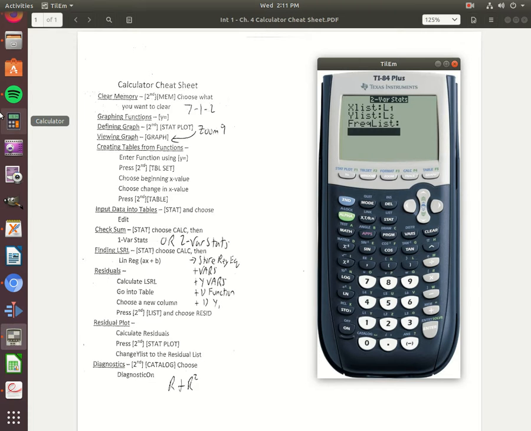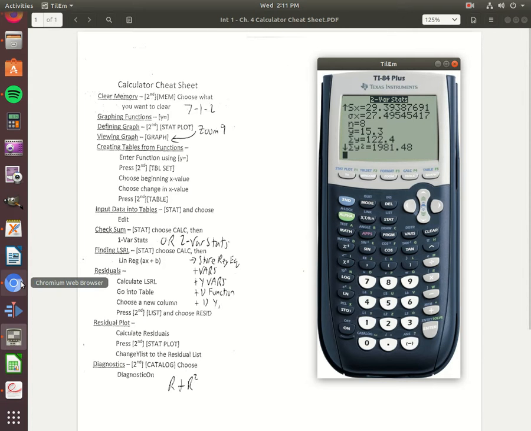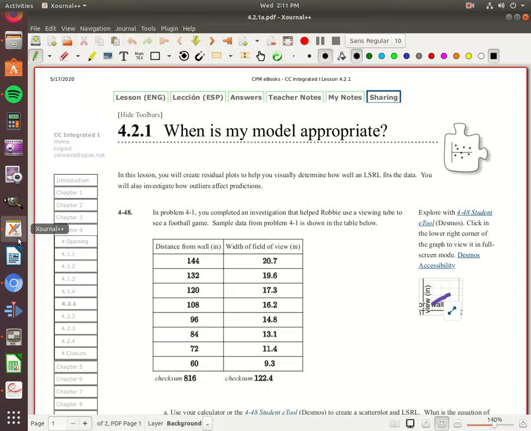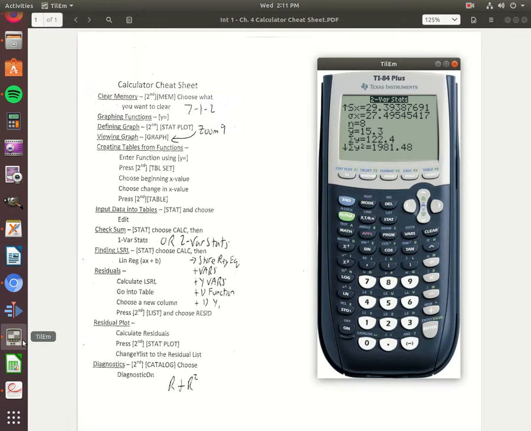I do want to do L1 and L2. So you can see it adds up to 816 and it adds up to 122.4. So I'll check this over here. 816, 122.4. So it doesn't mean I'm right. Again, maybe I screwed up and put 71 and 61, and it still adds up to 816, but it's pretty unlikely I made two errors that worked out perfectly exact. So, all right, so we will continue along here. Sorry, I pushed the wrong button.